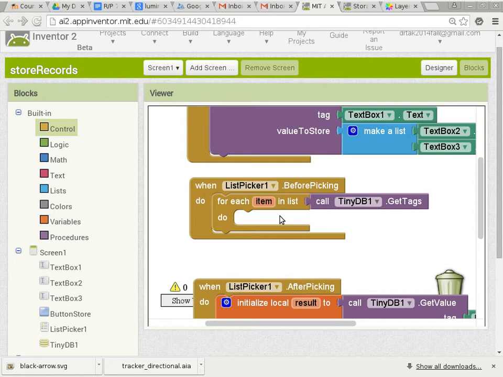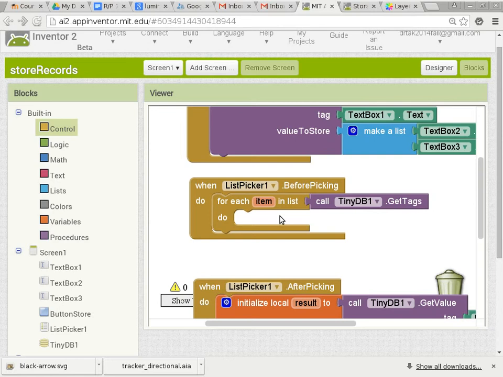So you have 2 easy choices here. One is to make this list so that it is a 1-to-1 correspondence to the get tags list. So you can use the index number in this case to go to the get tags list and retrieve the actual key, and then once you have the key, you can retrieve the rest of the item.